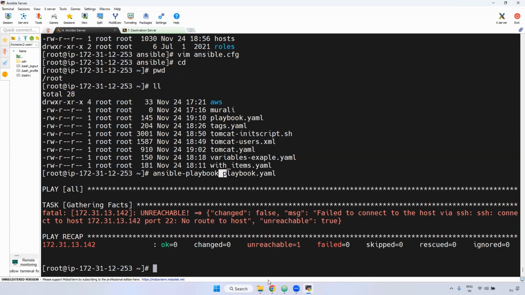Got it, right? This is a very important interview-level question. Hey, I have an inventory file. When I am running the playbook, I want to call that particular inventory file. How can you do that? You can use ansible-playbook, give -i with the particular file path, and then give the playbook name. That is one option. The second option is inside the /etc/ansible/ansible.cfg file, you can update the inventory setting to where it needs to pick up from, instead of declaring the -i option. You can use that option as well.